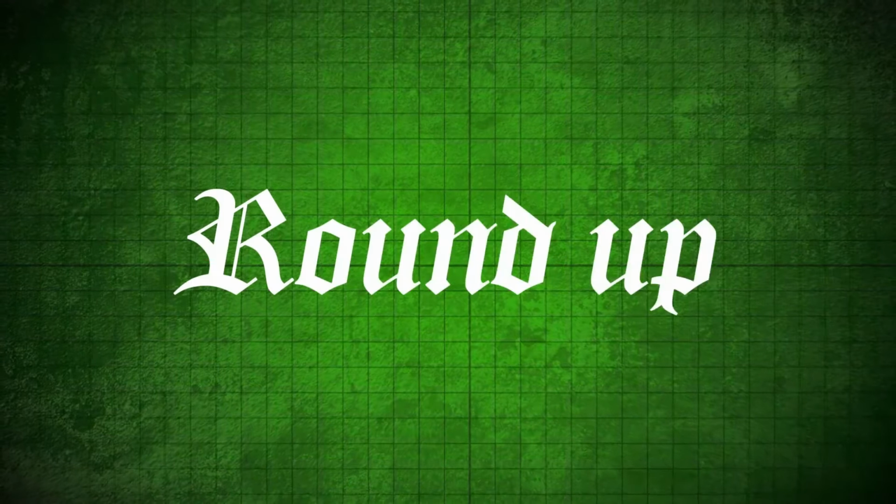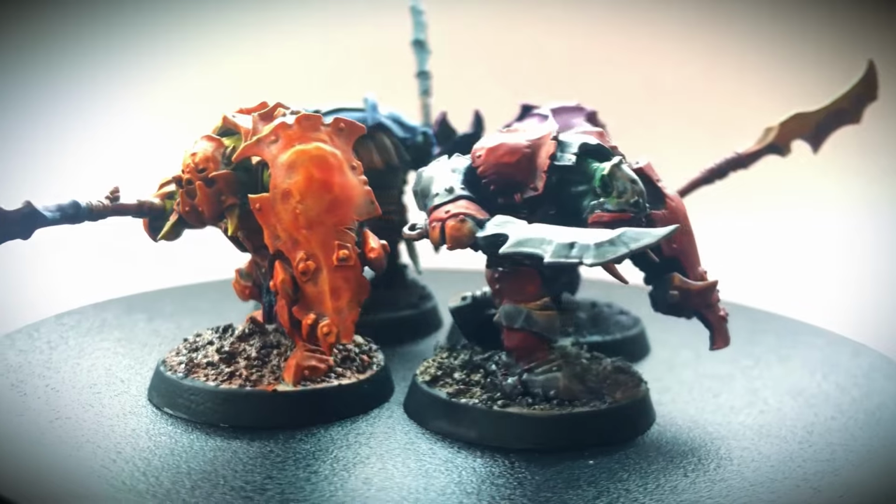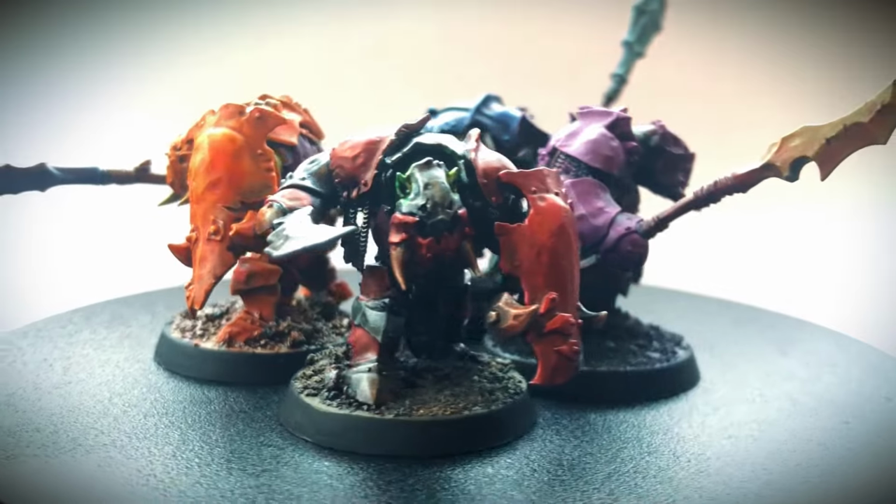Quick roundup. This was a fun wee project just to get some colours on the models. I hope you find it interesting and you can use some of these yourself.